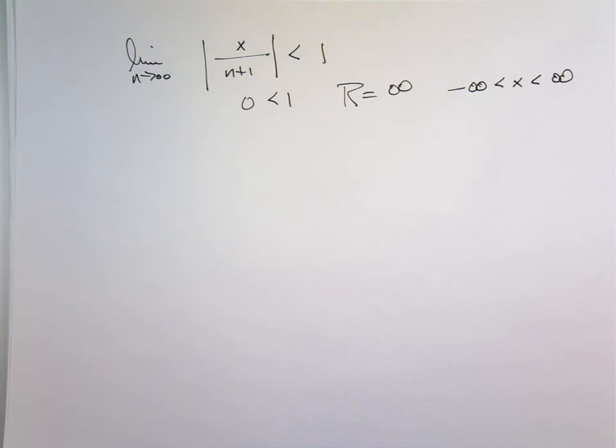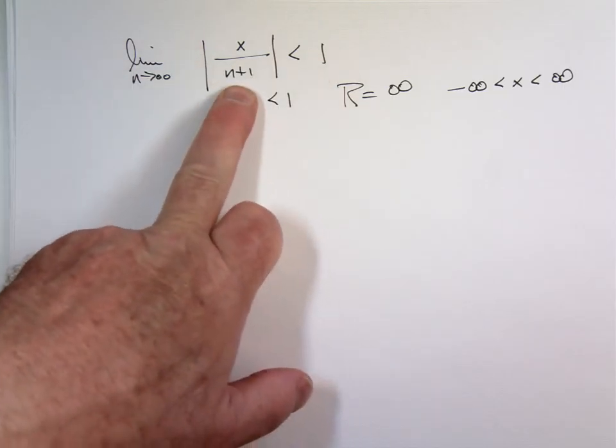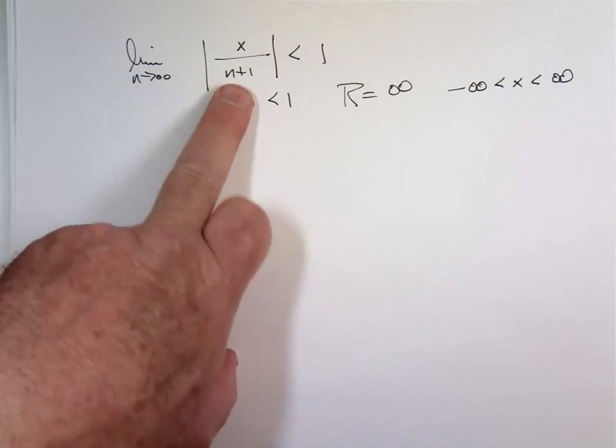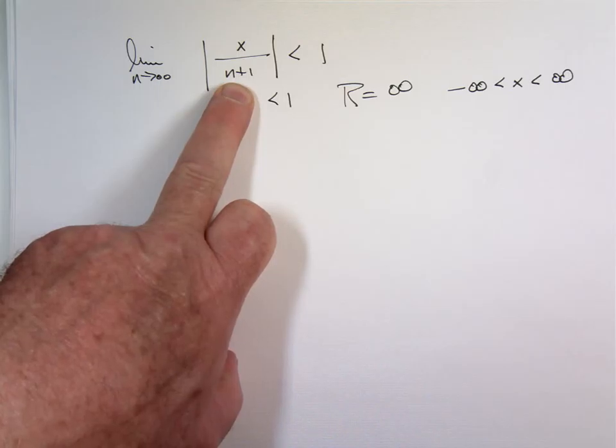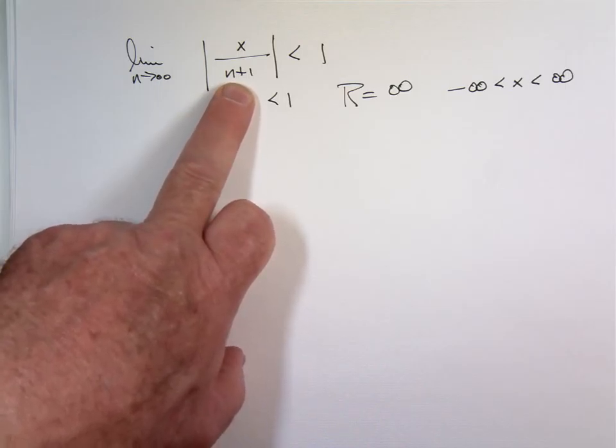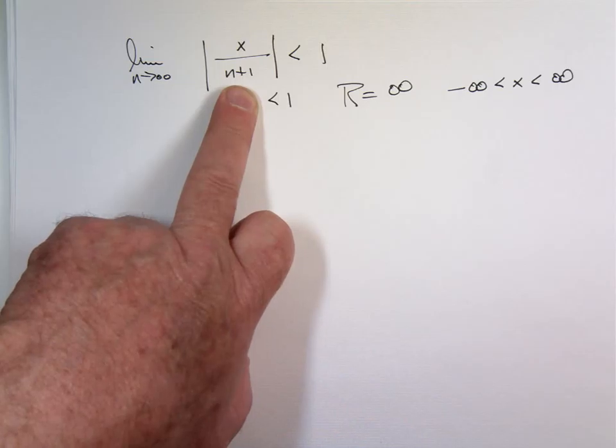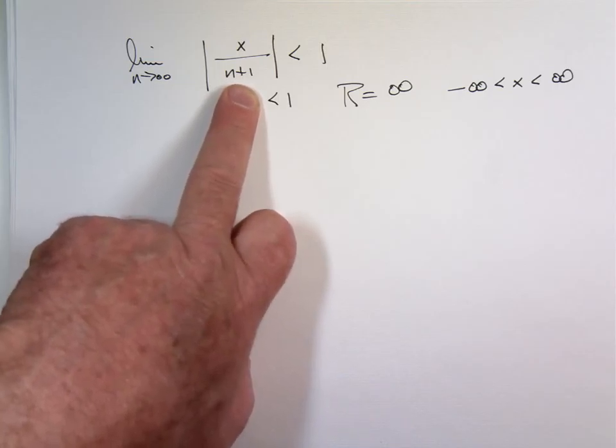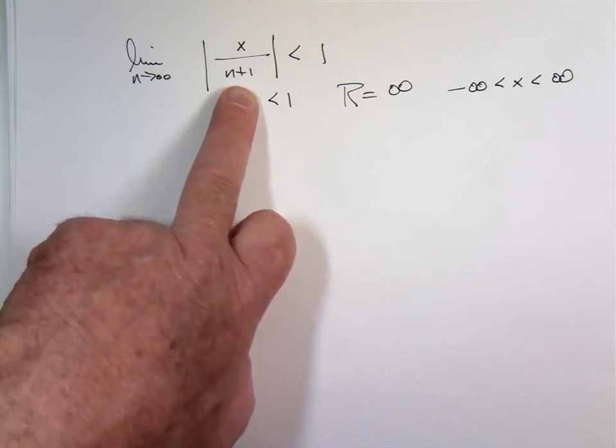Okay, yes? What if there was n minus 1? It would still be okay. It would still be a 0 and less than 1. Yes. If that's n minus 1 here, yes. Because that's still going to increase without bound. Yeah, but so was x, right? No, x, it's somewhat strange. But believe it or not, in this context, it's really the x that's the constant and the n that's a variable. The x is fixed. It's some real number. The n is what's going to infinity. Yeah, it's kind of weird. But that's what it is.